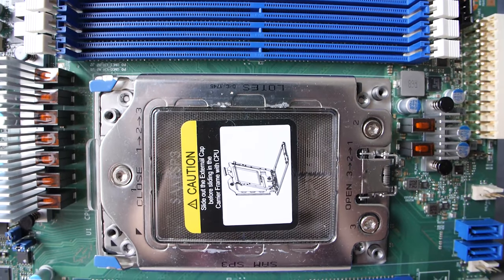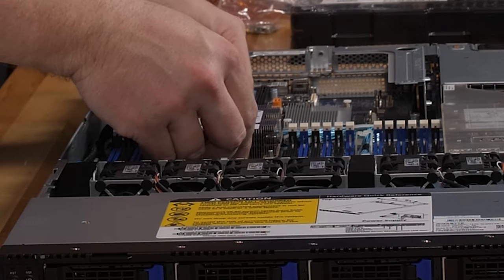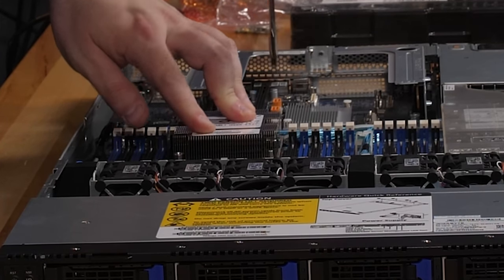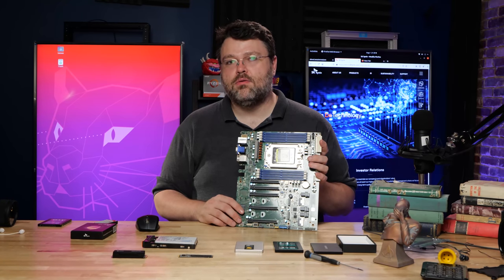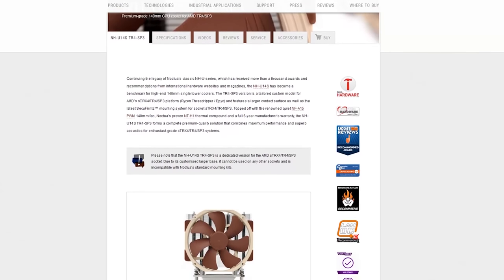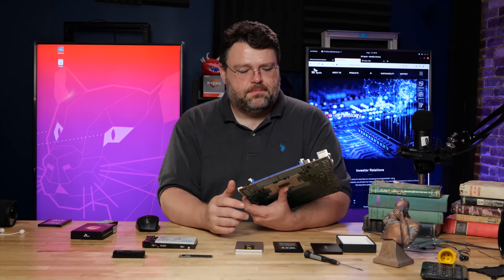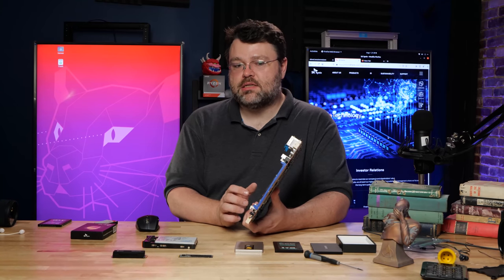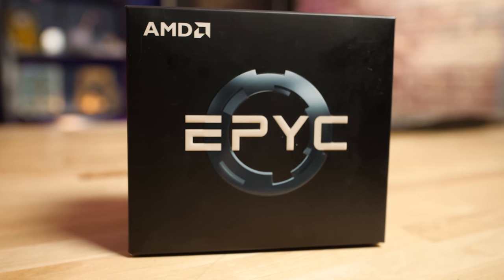System testing motherboards like this is really important because the processor socket orientation is different — it's rotated because servers typically use a copper cold plate with heat pipes and airflow is always front-to-back in rack-mount servers. This rotated socket can foul up assumptions that tower cooler manufacturers make. In a tower configuration, you can use a Noctua cooler — my recommendation is the Noctua 140mm. The fans can sit on top of the memory, so clearance isn't an issue. I used this in the be quiet! Dark Base Pro 900 and the Fractal Meshify S2.